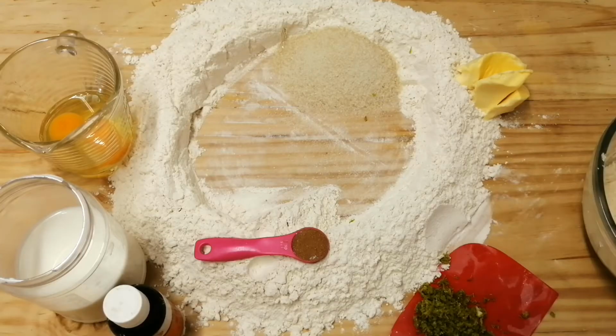Okay, now we're going to make the pan de muerto, which has no translation in English. Let's just call it pan de muerto. And this is one of the most traditional breads in Mexico from the festivities we have.